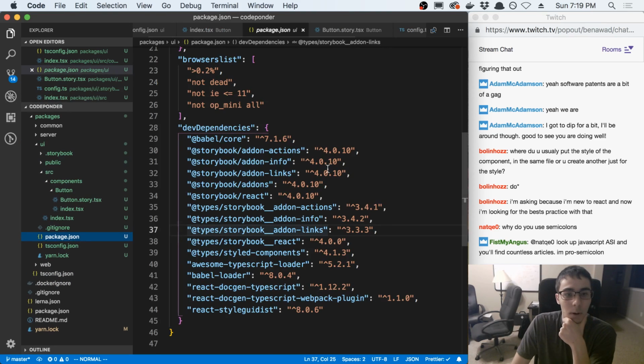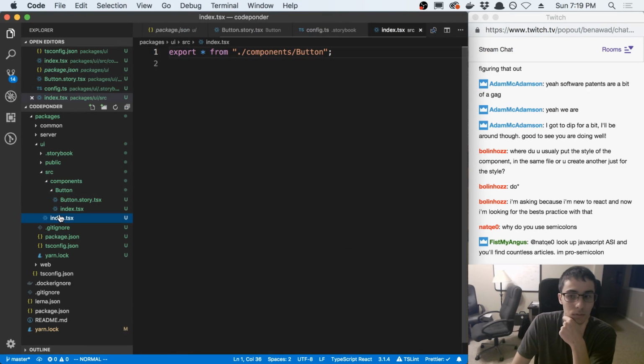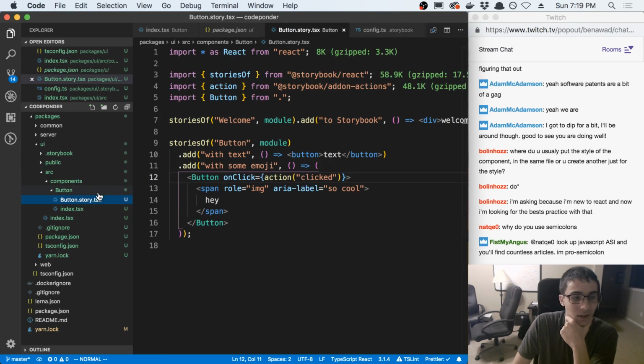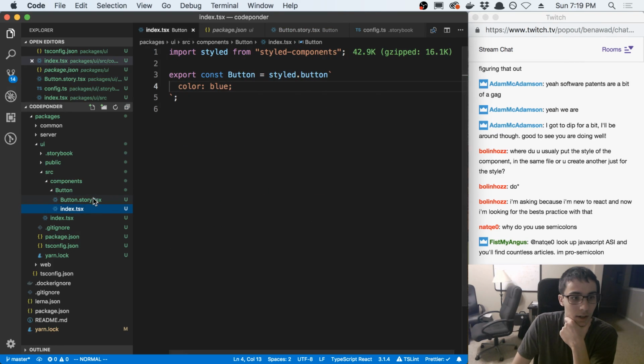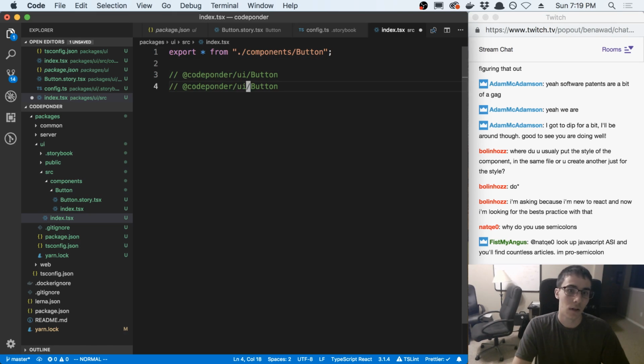Let's see if we need to clean up anything in my package. No. So this is pretty much the structure that we're going to go through to add more components. For each component we can add a story to test it out and add an index. Now, instead of exporting from the top here, here's how I would like to import it. So I'd like to import it like that. And then when we have a nav bar, and then a header and so forth, that way I can get fine grain. So that's what we're going to try setting up tomorrow.